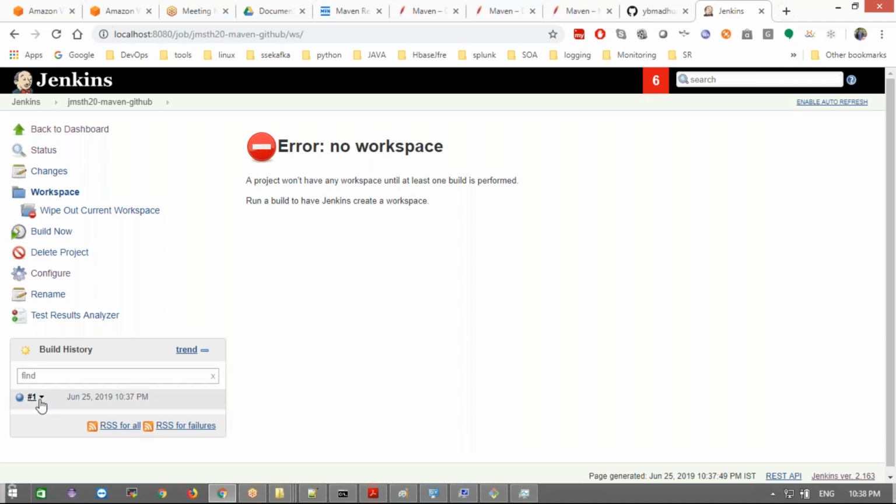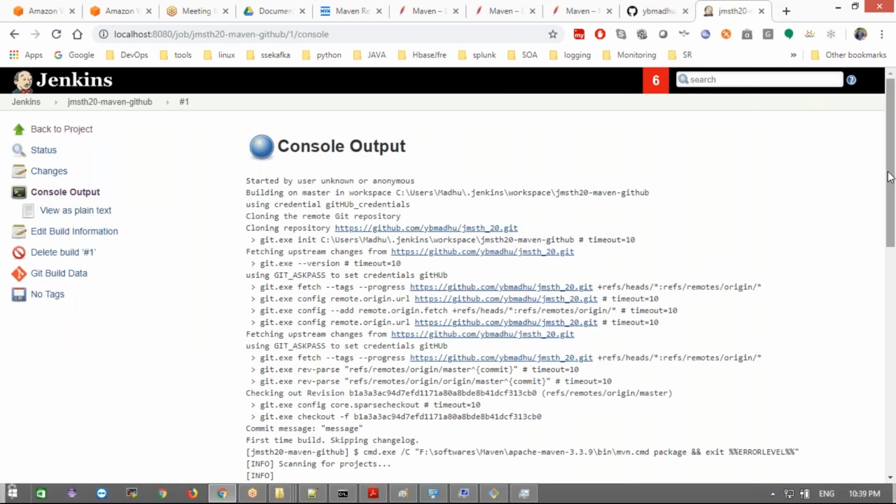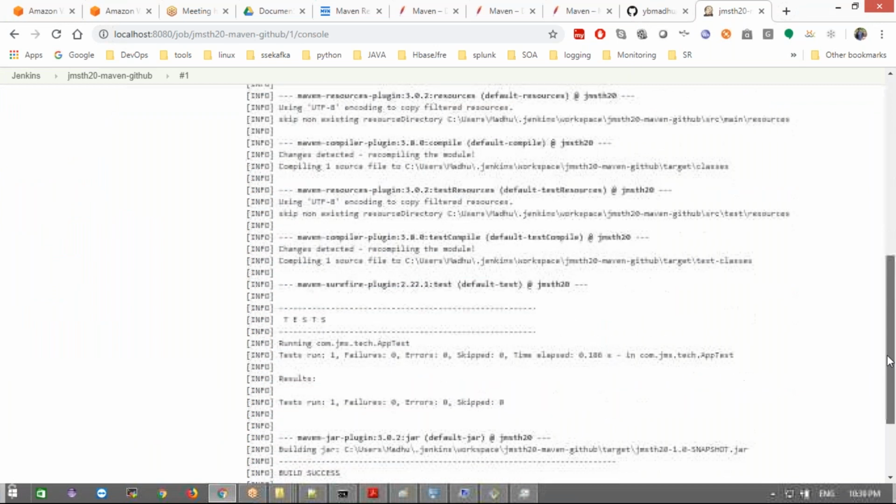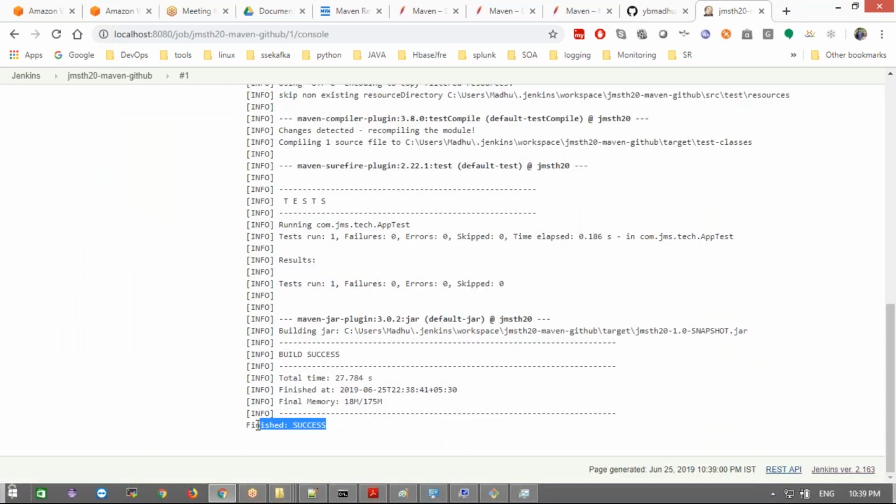Now see the console output. What things are done? Just the console output. See, all things will happen. It's successfully built. If there is any failure, it will say finished failure.